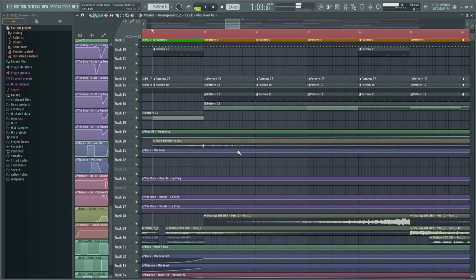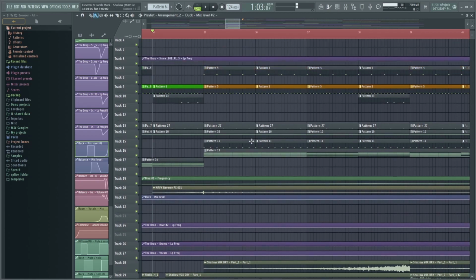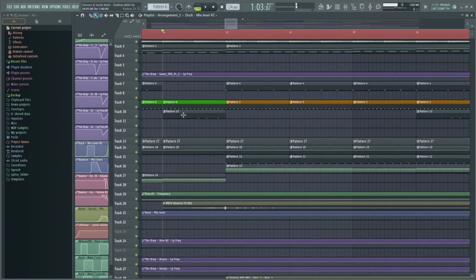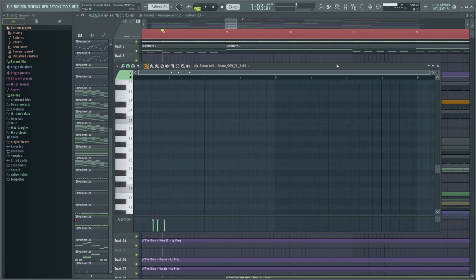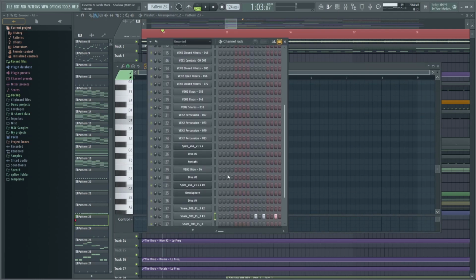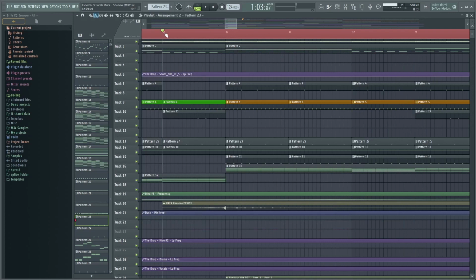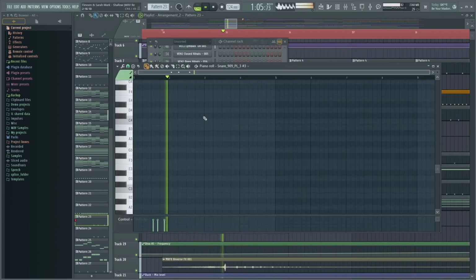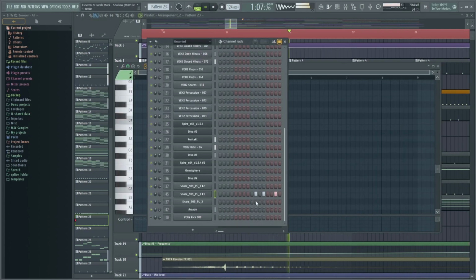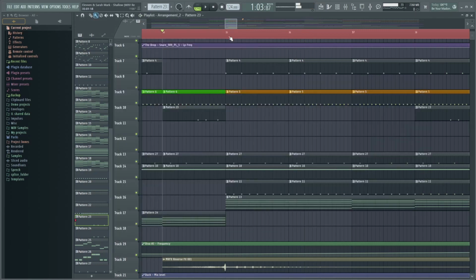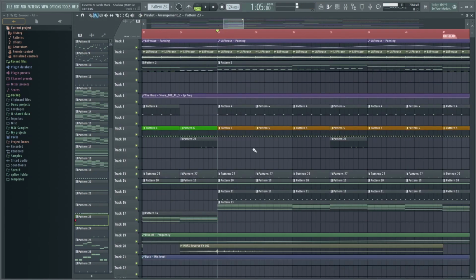That enables me to do that stuttering effect on the main vocal, which is really cool. Got these little 909 fills as well, every now and then. Nice little hits there, keep things rolling along.